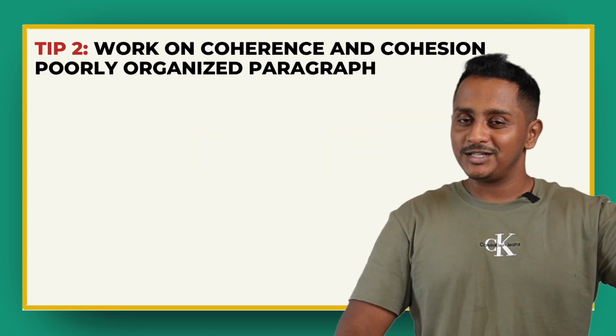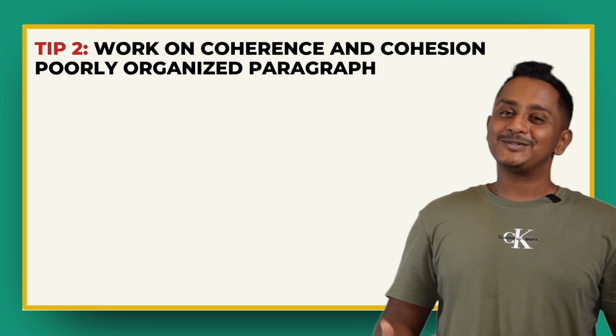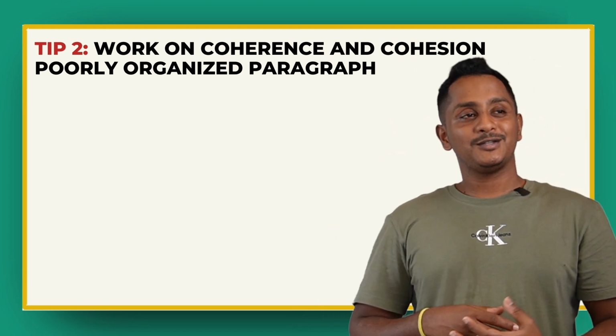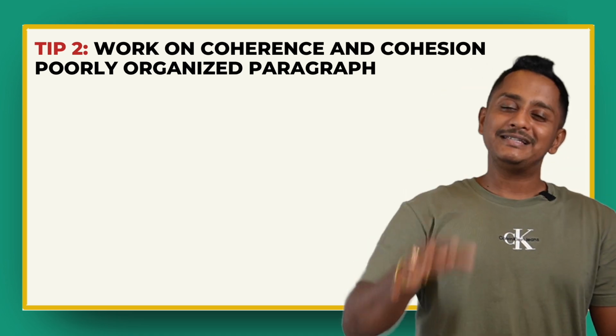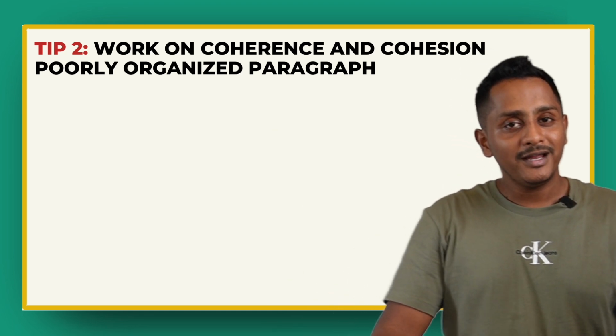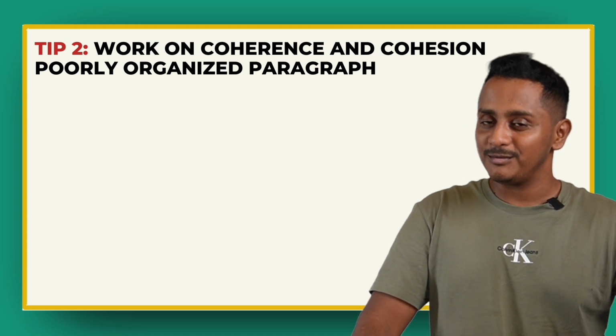The killer strategy number 2 is to work on your coherence and cohesion. What is this coherence, cohesion? It's a narration. There is a step-by-step process that always goes in a flow, starting as intro, and then you expand it, and then you give some example, and then you conclude it. Hope you are getting it. So let's look at this particular poor coherence cohesion demonstration.